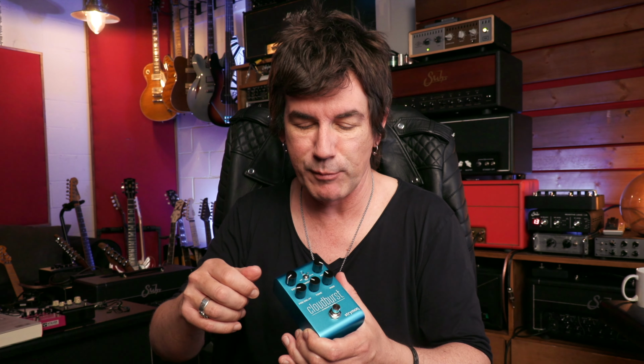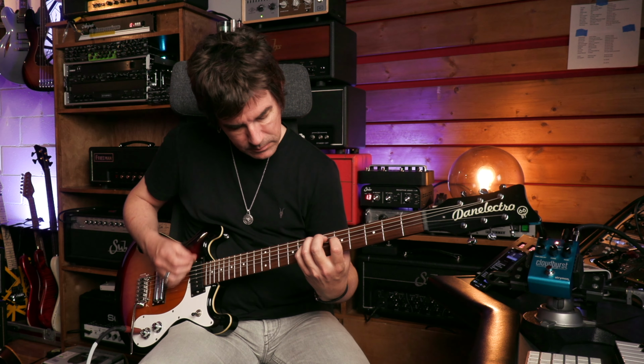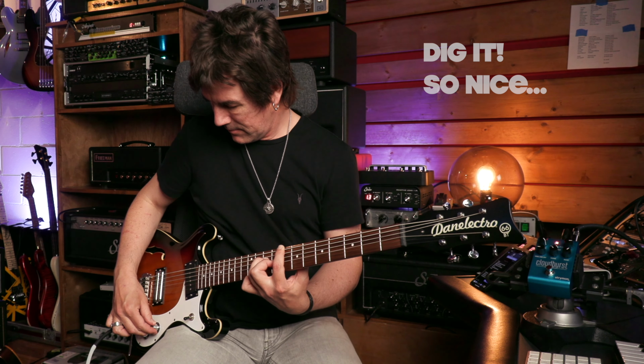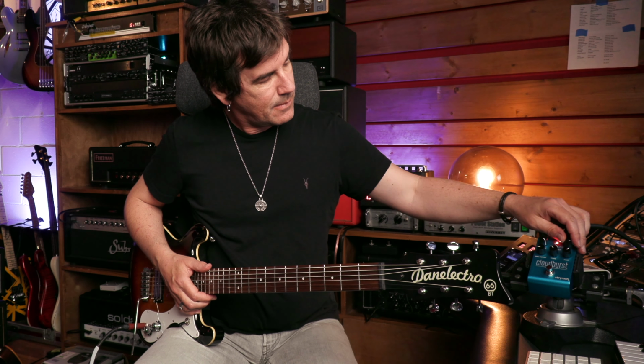But then I couldn't resist sometimes grabbing that decay knob and cranking it all the way up to see what would happen. And it morphs the reverb and goes into this incredibly long tail. And so that was really cool too, like going from a more subtle but prominent reverb to a super ambient long tail. And you can actually do that using an expression pedal.